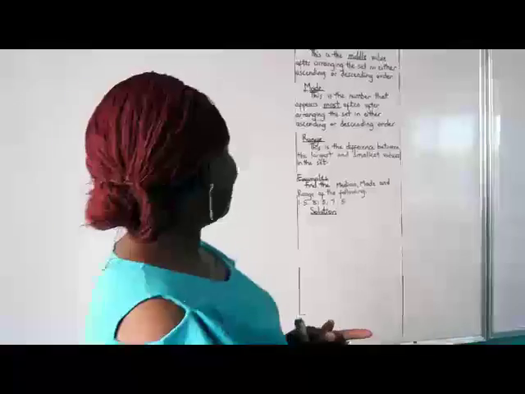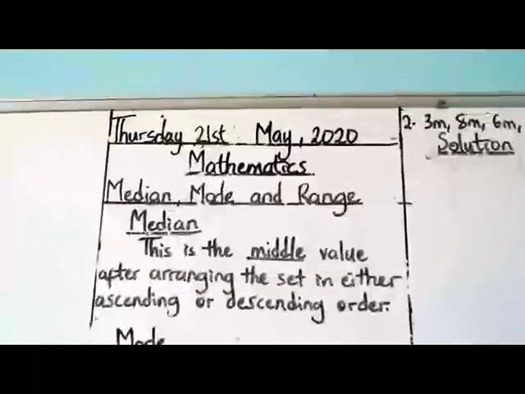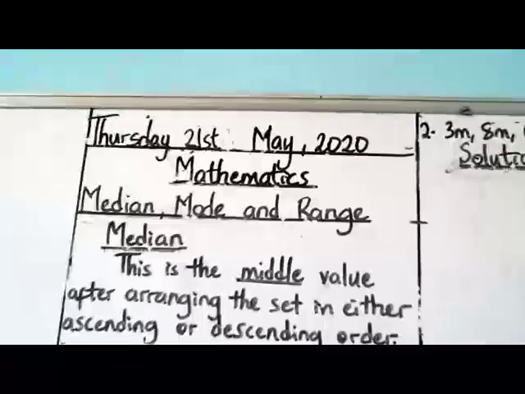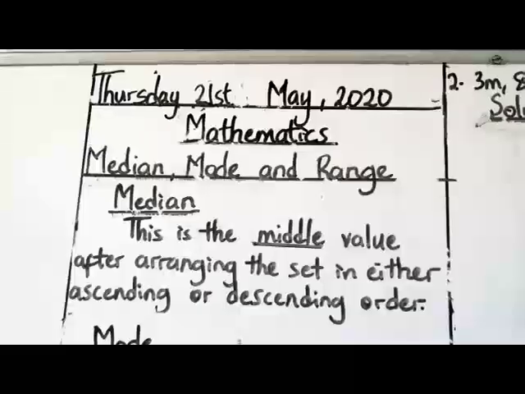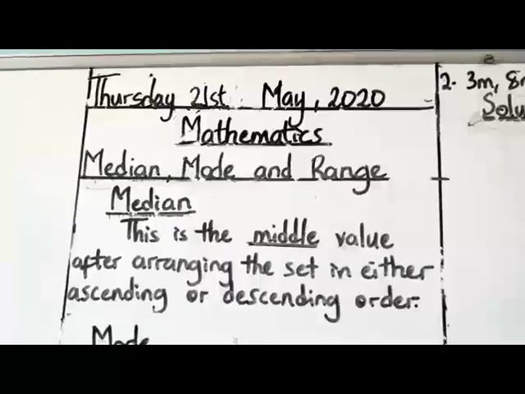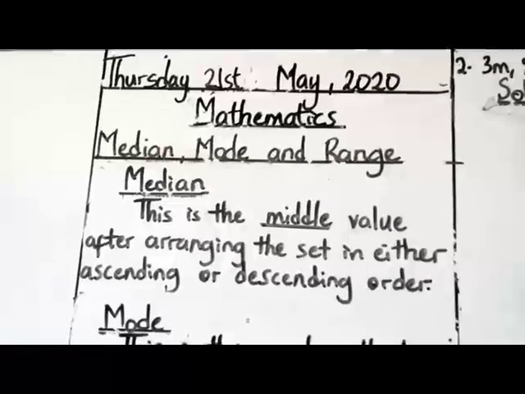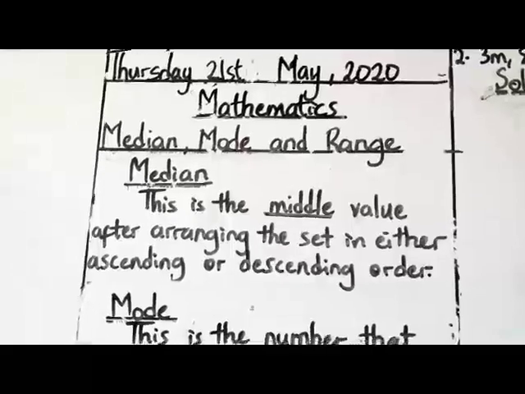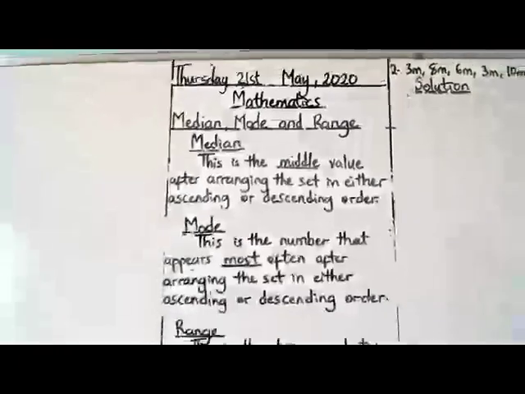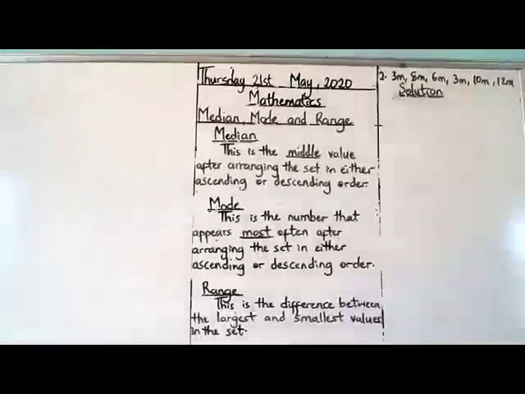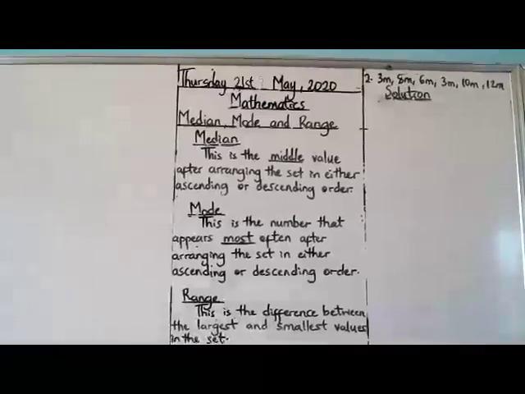Today in mathematics, we are looking at another aspect of average, which is titled median, mode, and range. Say that, everybody. Median, mode, and range. Good. In our previous class, we learned about average, and we learned that the formula for average is sum of items over number of items, and we took some word problems on that topic. Today we are looking at something quite different: the median, mode, and range. We'll pick one after the other.